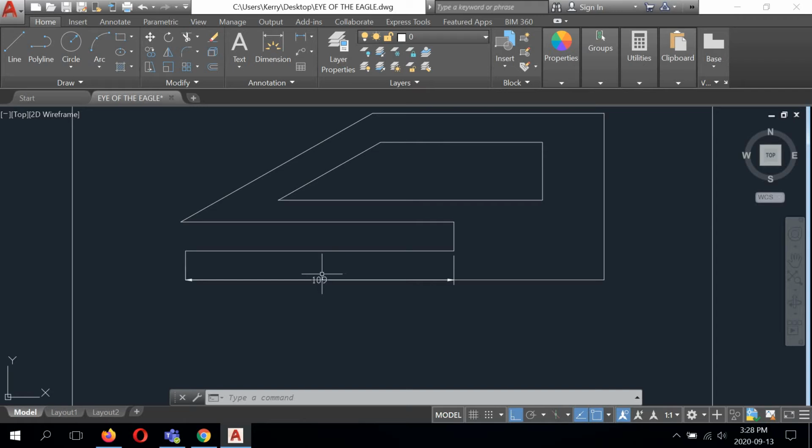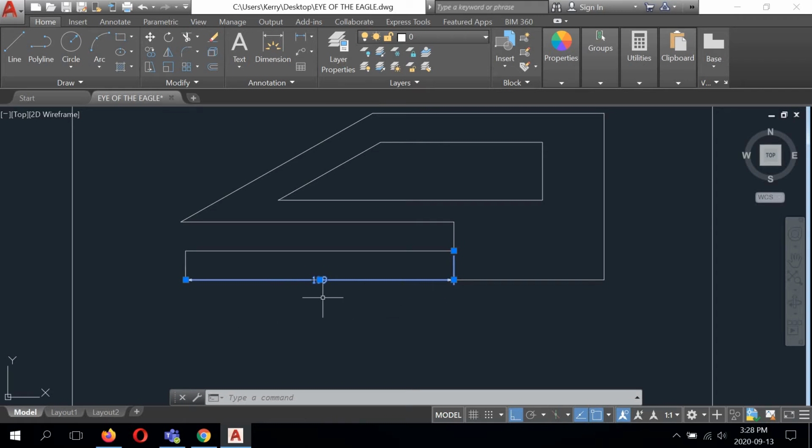Select it. So I'm not in a command right now, but if I just pick the dimension, this is what you call grips, grip editing, as well as this is also called nodes. These little blue squares are called nodes. So I can manually edit the position of this dimension.